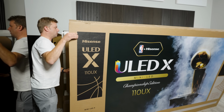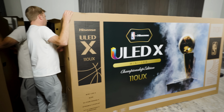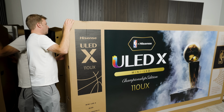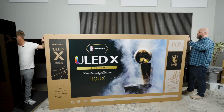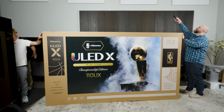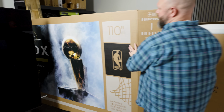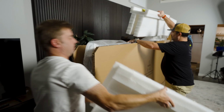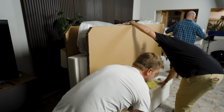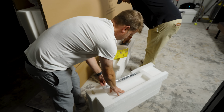All right, time for some helpers to step in. Where do we want to put this box? Let's just get these outside onto the patio if we can. Big reveal of the foam. Wow, that is some heavy foam. Part of it is because we've got gigantic legs in here.